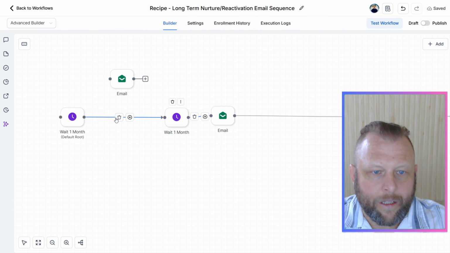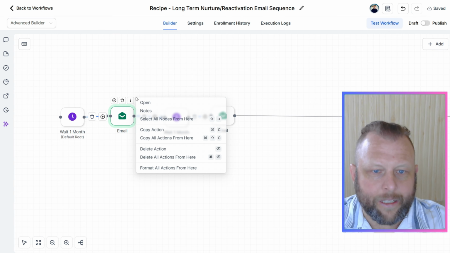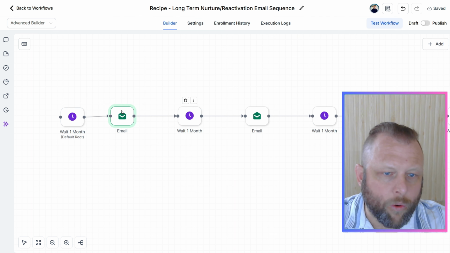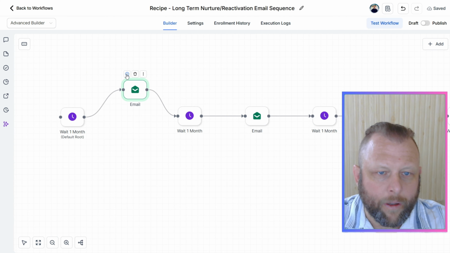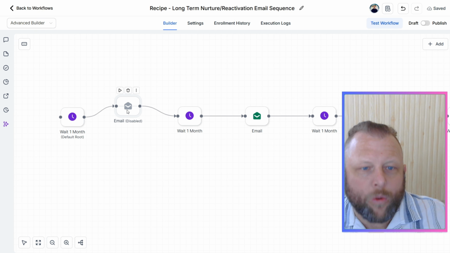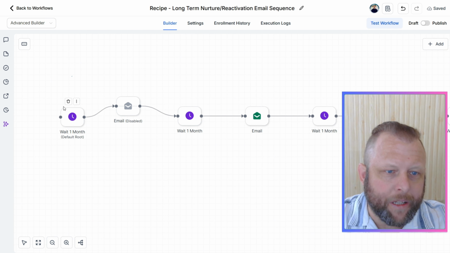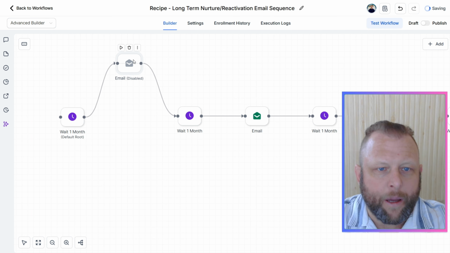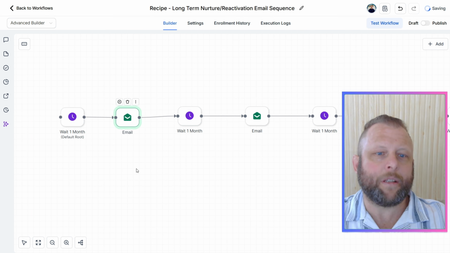But even easier is if we have this and this in here, and then on here we can select what to do with this node. So open node, select node, copy node, delete node, and we can actually just disable this one specific node. And actually all we have to do, so even move this around, is hit that button in here and it pauses that node. So it's paused, disabled. So really easy, where this will now workflow through here, but disable this node. And if you want to enable it, hit the play button again.